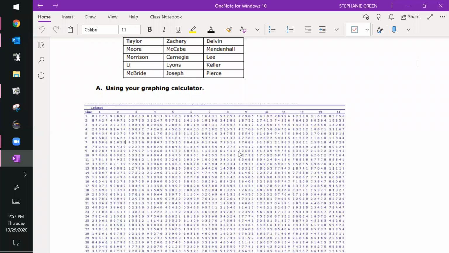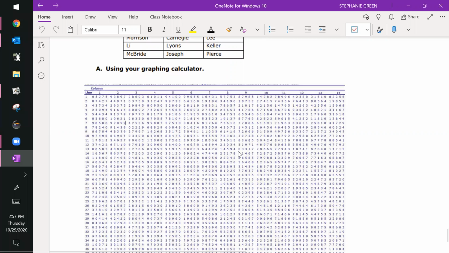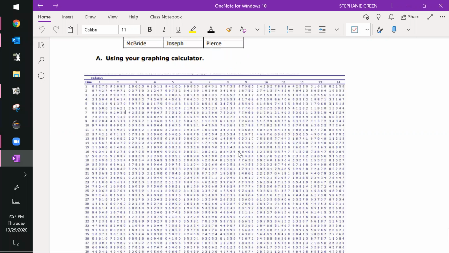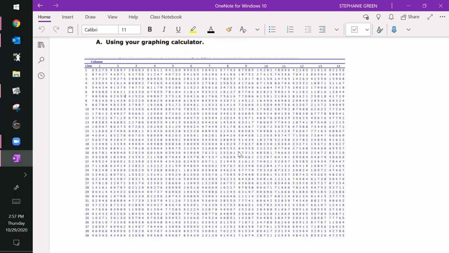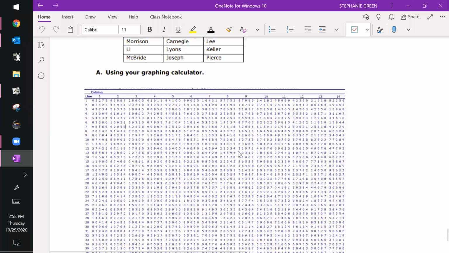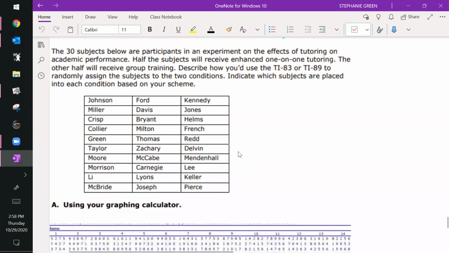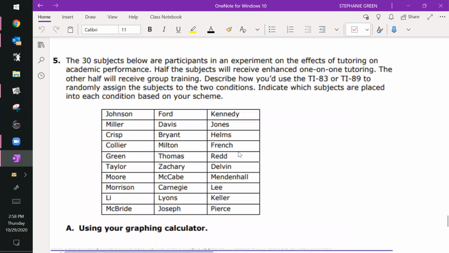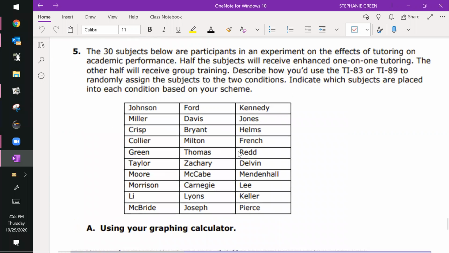All right, so in this video, I'm going to go over the 4.2.3 practice. This is an ungraded activity, but in this activity, there's some great examples on how we use a random number table and your graphing calculator in order to produce random samples. And I actually want to do this a little bit backwards. I think the best question to start with is number 5 in this activity.